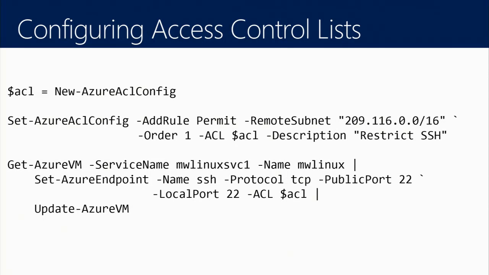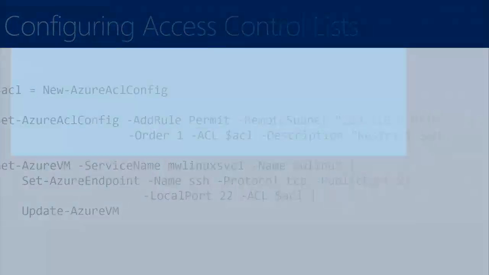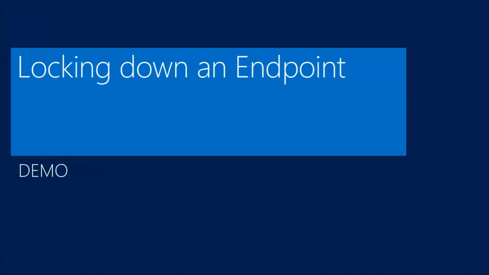The code to do this is not overly complex. It's a little complex for updating existing ones. It's real simple for creating new endpoints. So the general idea is we create a new Azure ACL config. This is the access control list object. And then we have a second commandlet called Set-AzureACLConfig that allows you to modify it, to basically add or remove rules from that ACL. And then you modify the actual endpoints on the virtual machine via Set-AzureEndpoint. So this real simple script will basically lock down an endpoint for SSH. Let's walk through and show you how that works real quick.